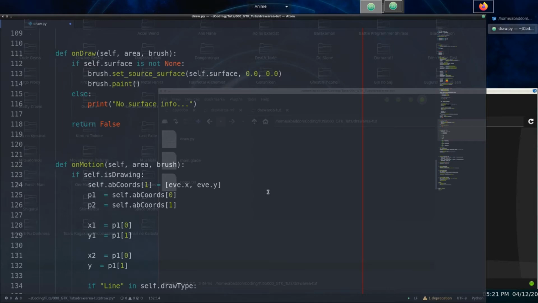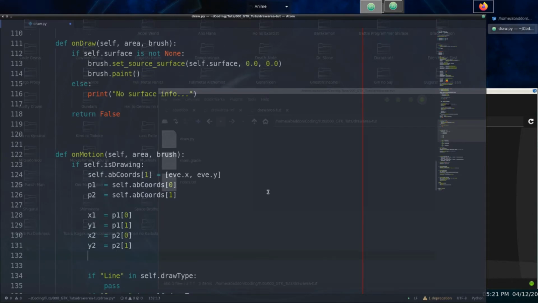2, 2, and then say P2, P2. And then you can do something like width is equal to X2 minus X1, right?